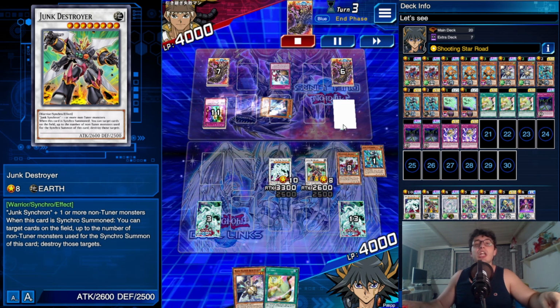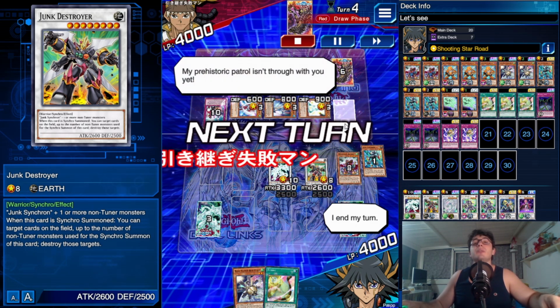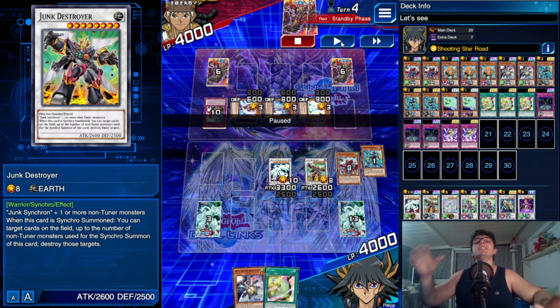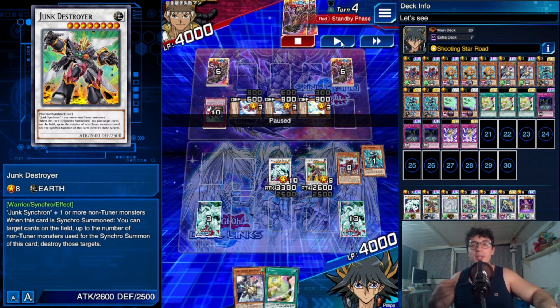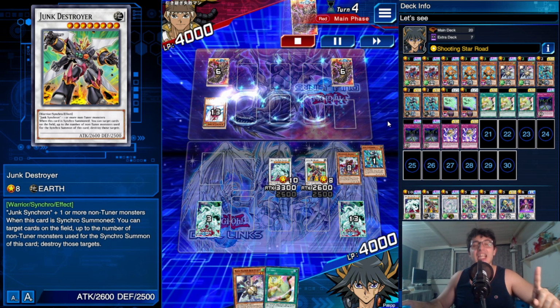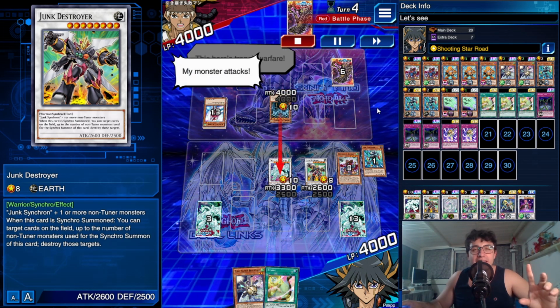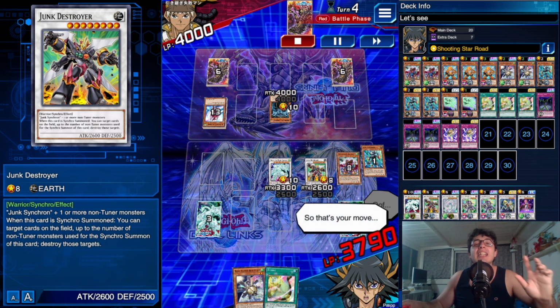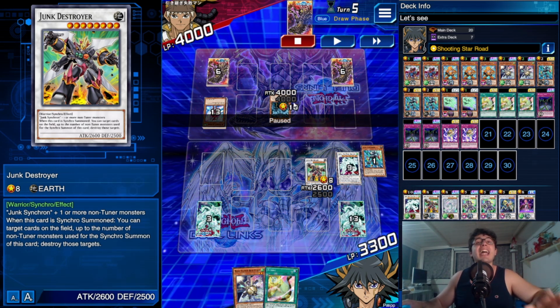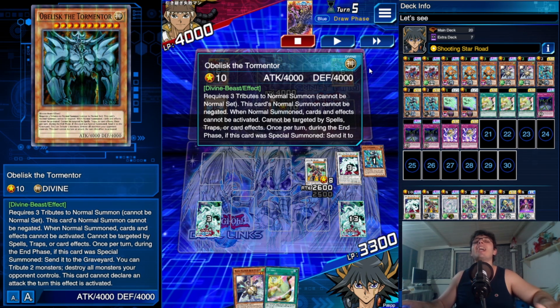And then next, to fill the field with all these monsters. But look at this thing. Why did he decide to take some damage? Because he is True Sense high level. And look at this. Tribute Summon Obelisk. Are you kidding me? I cannot negate the attack because Shooting Star Dragon has to target to negate the attack, and Obelisk cannot be targeted.